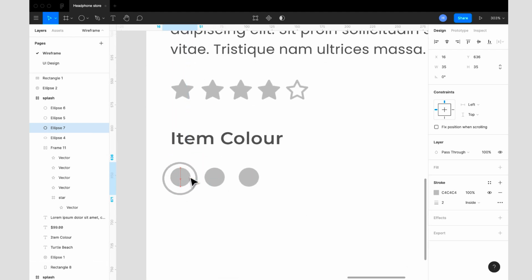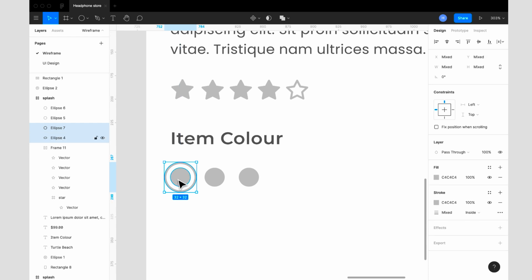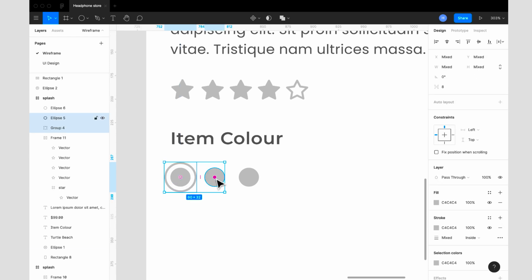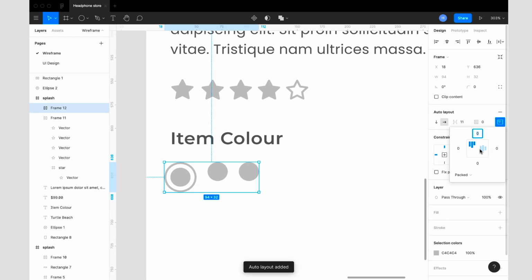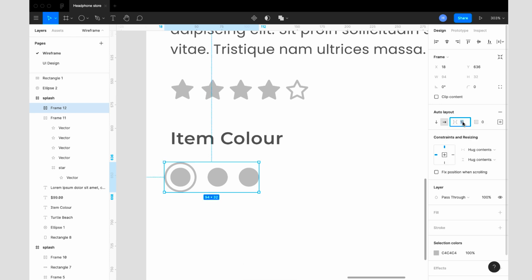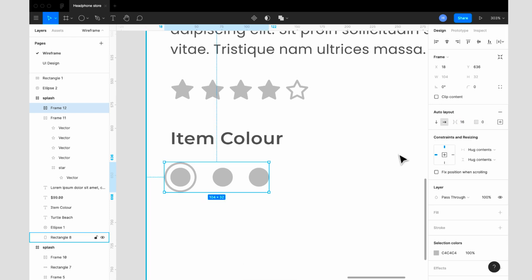So I can drag this to this point, and as well reduce it a little bit, and drag it to make it equal. I'm going to select both of them and use my Command G so I have this, and then select this tool and use auto layout on it, and the auto layout should be centered and the spacing within them should be 16.